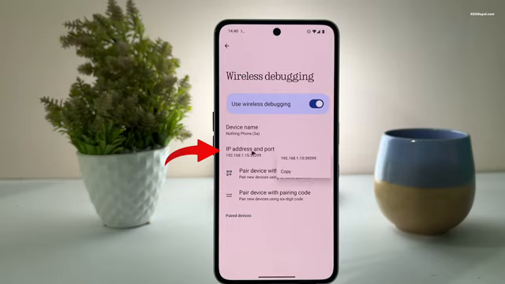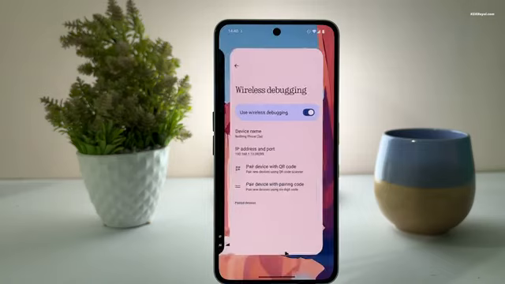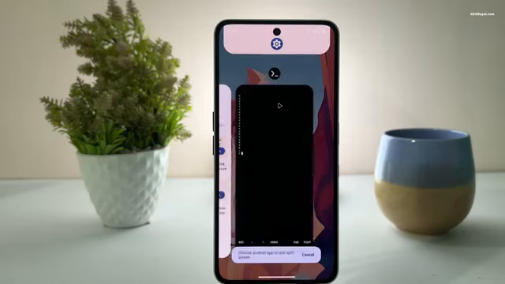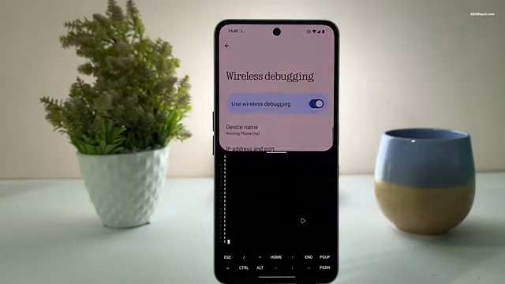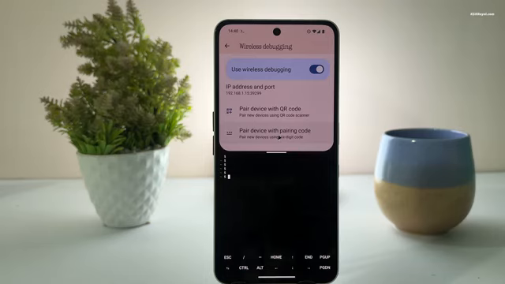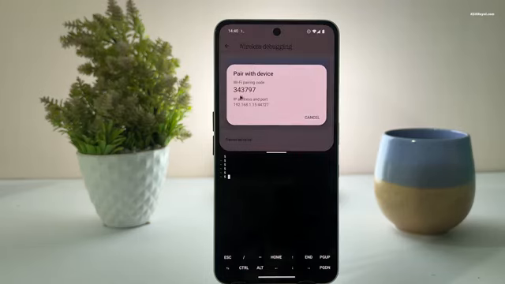Now go ahead and enable split screen mode for Termux and settings. Now click on Pair Device with Pairing Code. Using this IP address and port number and Wi-Fi pairing code, we can pair the current device with ADB.